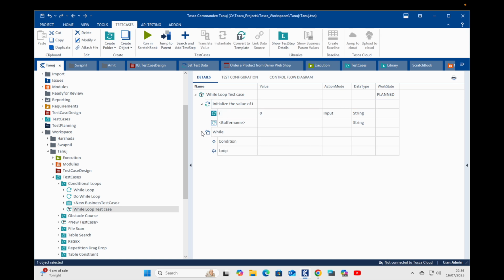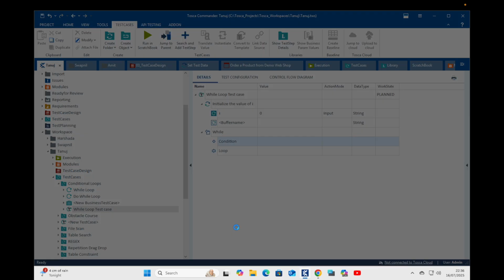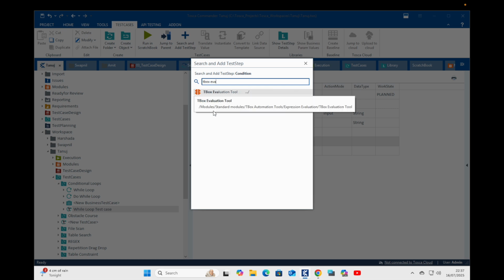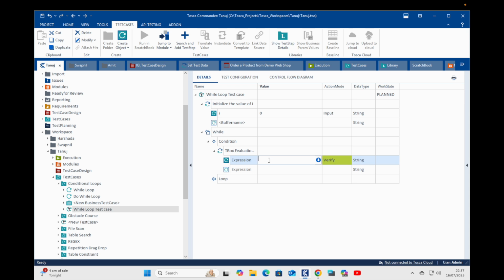Once I initialize the value of I, now I can have a condition. Let me add another step in the condition, that is TBox Evaluation Tool. I'm going to set a condition that until I is less than 5, I have to keep incrementing I. So my condition will be I less than 5.